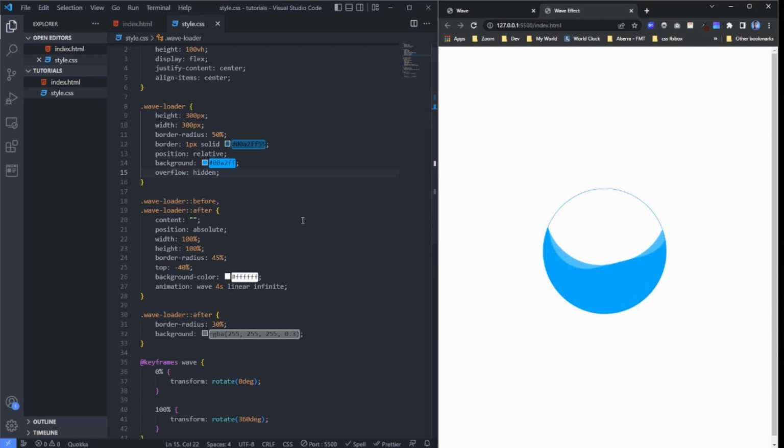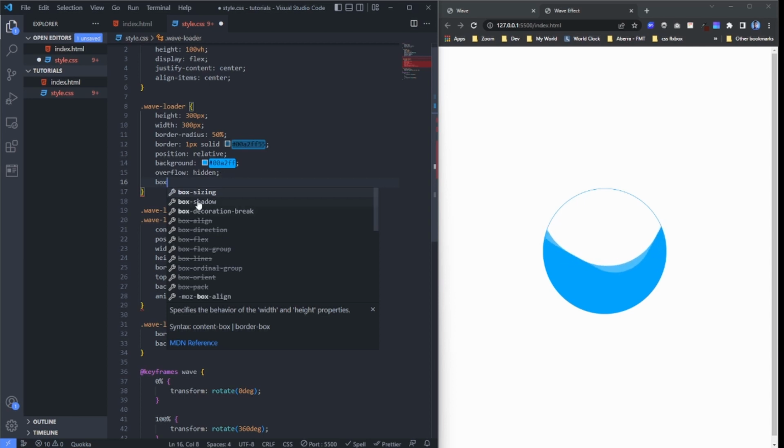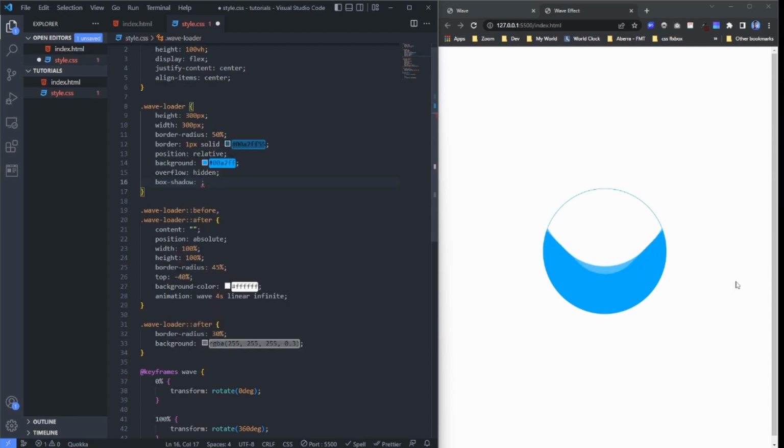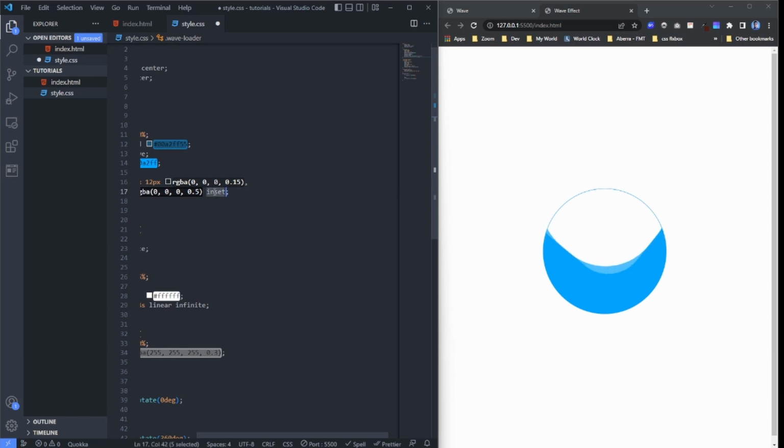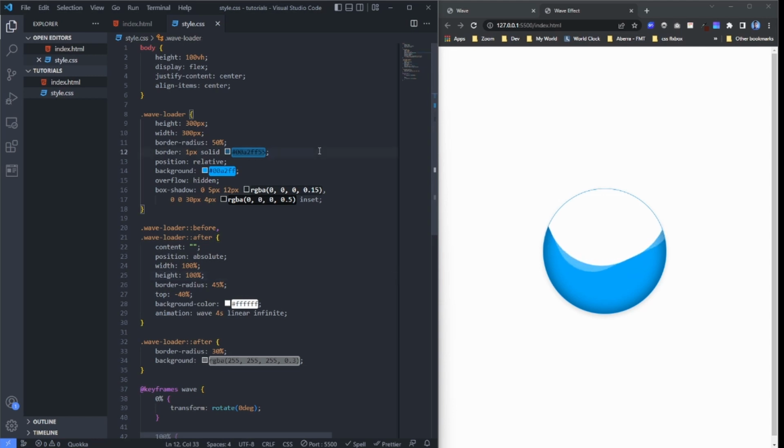So I'll go back and then I'll say box shadow. Box shadow I'll just copy and paste it here, because it's a bit longer, but I'll explain to you. This is the first part for the outside. This is the second part for the inside using this inset. Alright. So when I save it, you see that I have that effect, the box shadow outside and then the inside. So this is basically it.